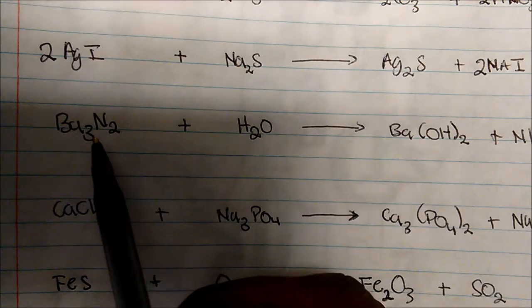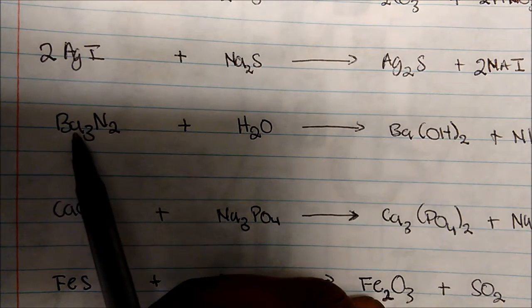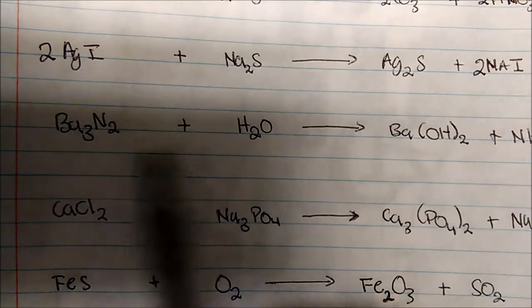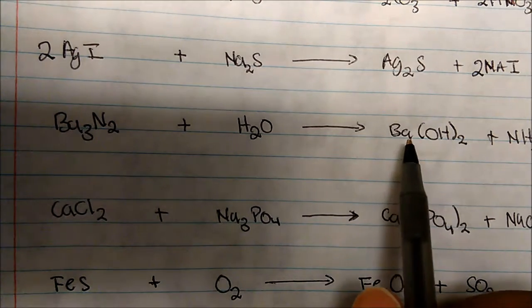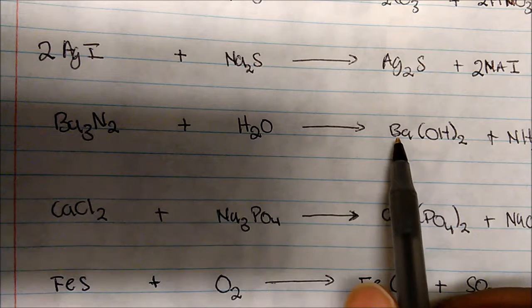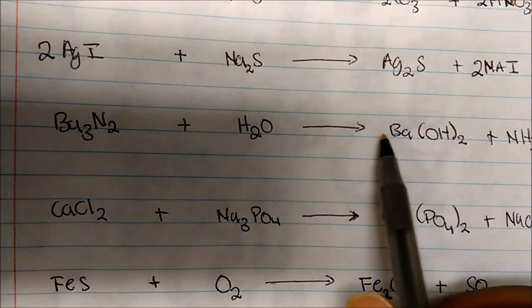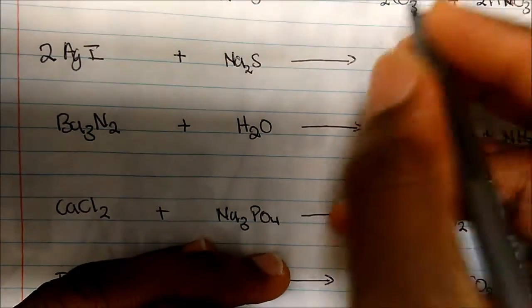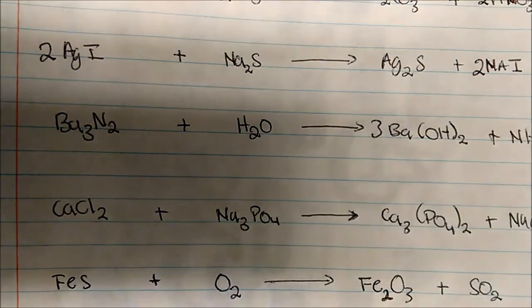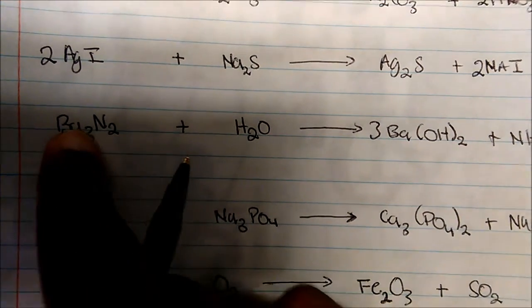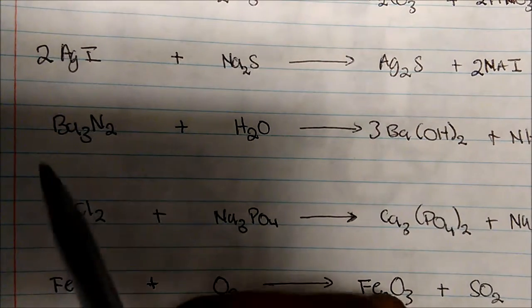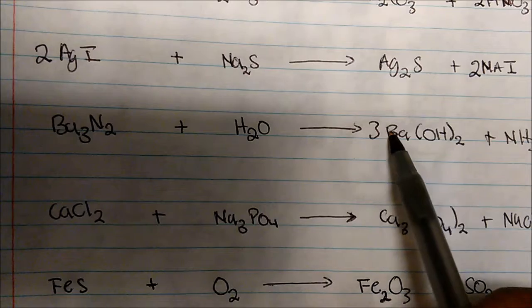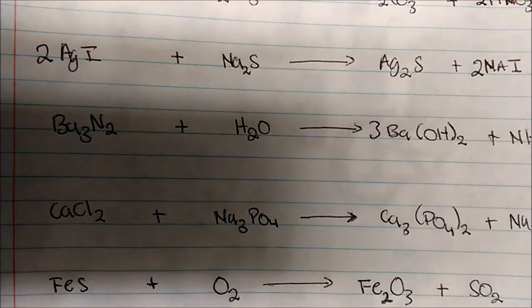Well, if I take a look at this, I have 3 moles of barium. How many moles of barium do I have here? I actually have 1. So I have 3 moles of barium here and 1 mole here. If I put a 3 here, notice that now my bariums are balanced. I have 3 moles of barium here and 3 moles of barium here. Let's go to the next atom.